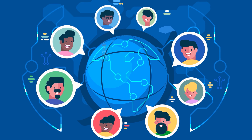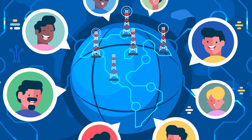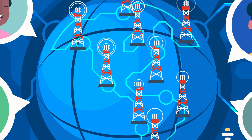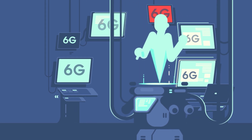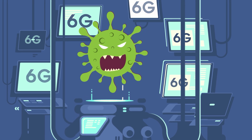But for most people, 5G networks are going to be the ticket to faster internet, greater synchronicity with all their devices, and the ability to connect with people around the world without any glitches. It will be around the world soon, albeit with more guards to make sure no one tears down the poles. And the odds are, some scientist in a telecom lab is already working on the research that will be the first step to 6G—which, without a doubt, transmits the super-coronavirus at the Illuminati's behest, of course.